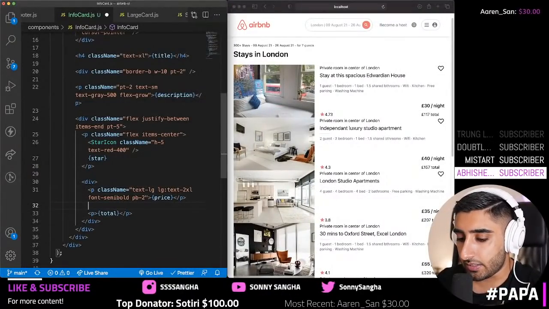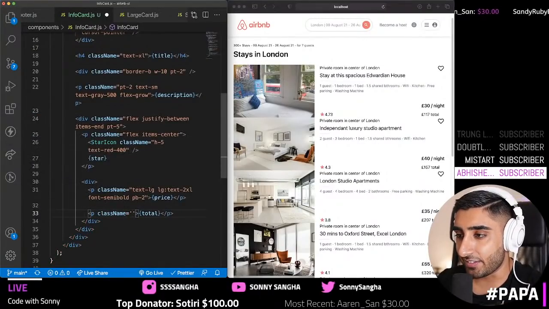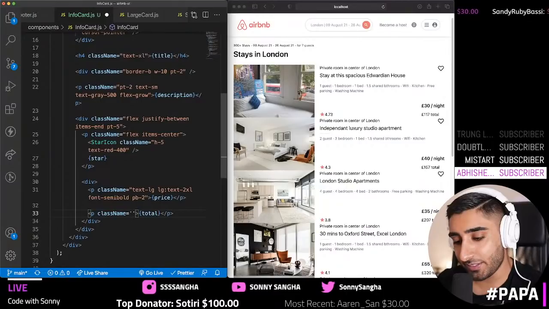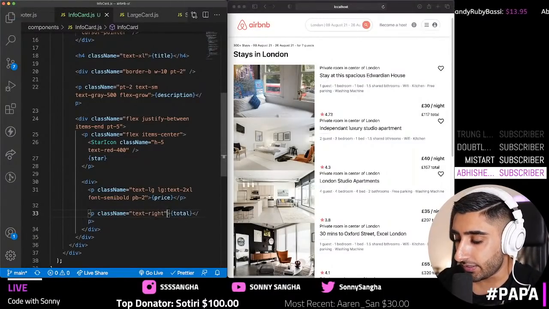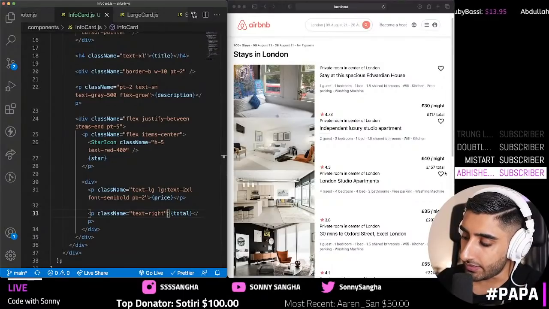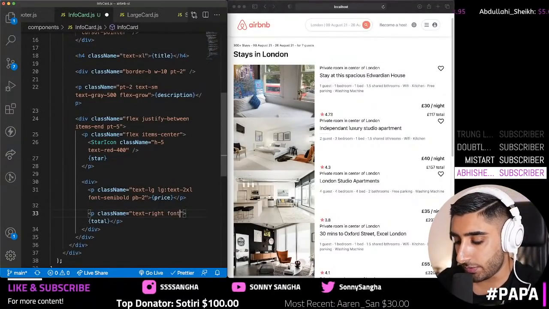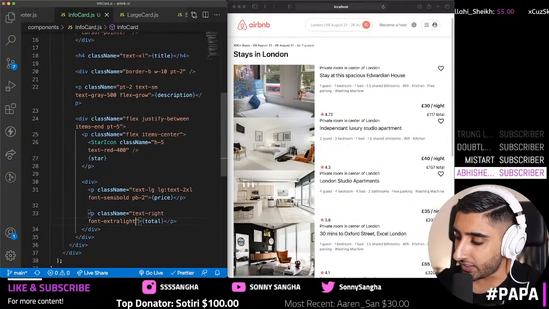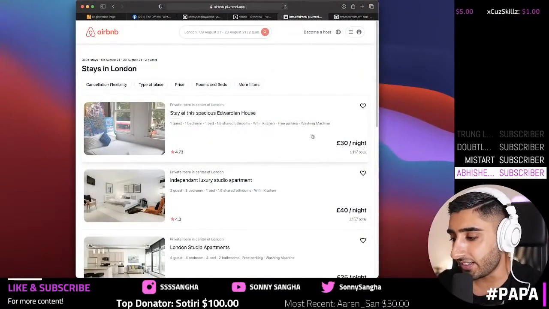Then we're going to go ahead and style the next P tag, the P tag over here. Andre Gan says, so much flexing, baby. Exactly, dude. Here we're going to say the text should be right, and that means it will push it to align right. So now it's at the edge of the screen. Nice. And then here we're going to say the font should be extra light, because we want a light little kind of touch on that, right? So now you can see extra light. Little details, guys, little details.